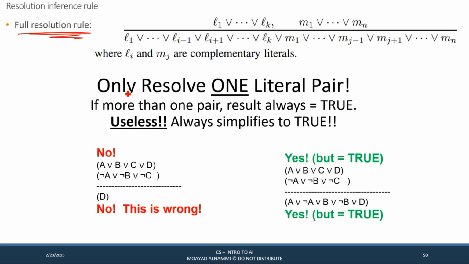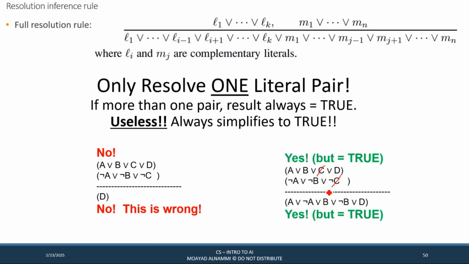One important thing about the resolution rule, you are only allowed to resolve one literal at a time. So for example, if you had this sentence here, A or B or C or D, and not A or not B or not C, you can see that we have these complements. We have B and not B, we have A and not A, right? So these are three possible complements. When you resolve, you're not allowed to resolve more than one literal in one go, right? What you're allowed to do is pick one literal, right? So for example, here I said A or not A, I added it, and B or not B. So you can see that I removed the C and not C.